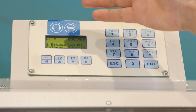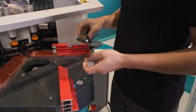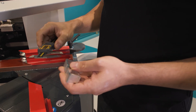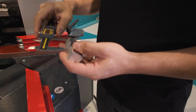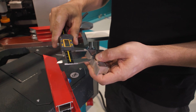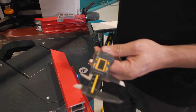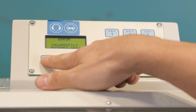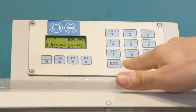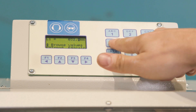Press Enter to enter the measurements section — first the L1 measurement appears. We take our caliper; for L1 we need to enter the distance from the edge of the hole where we will press with the wedge. We come to 32.42 here, and we enter 32.4 and press Enter to move down one line in the program.